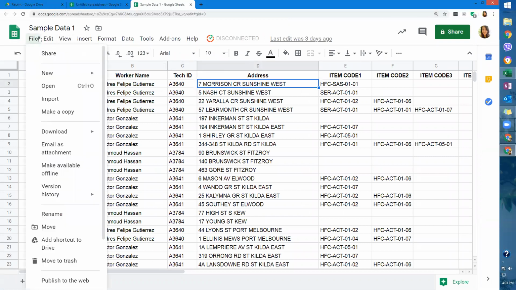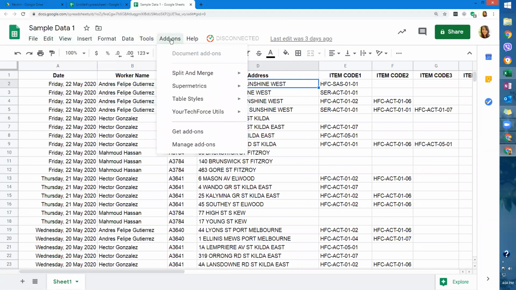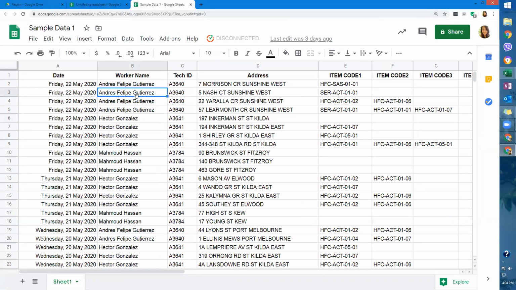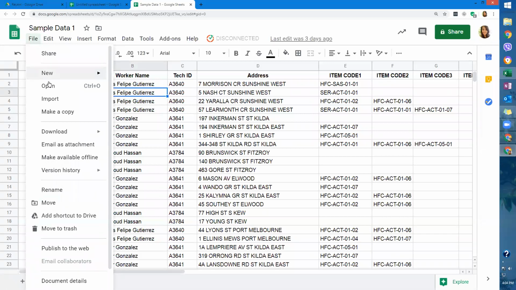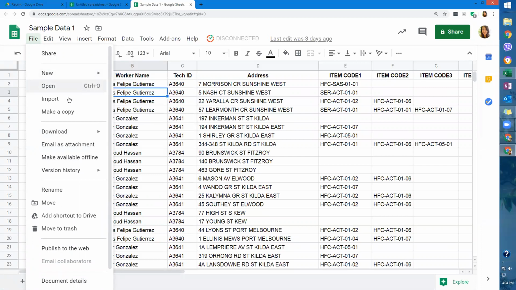So going back, file, edit, view, insert, format. I'll try to discuss as many as I can. We only have an hour for this session. Okay, so file. When you go to file, you have these functions. Some of them are very familiar na sa inyo. You create a new spreadsheet, open, import. If you have an existing Excel sheet that you want to import here, Google Sheets can do that.